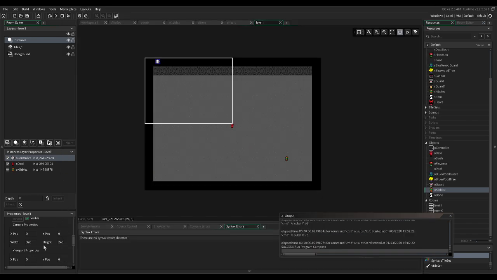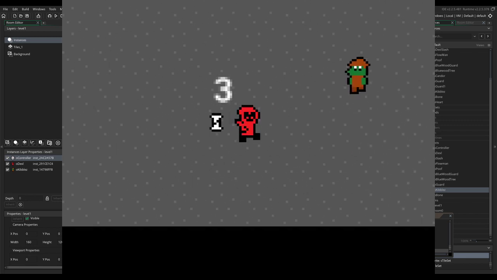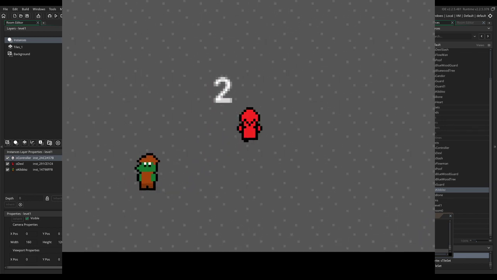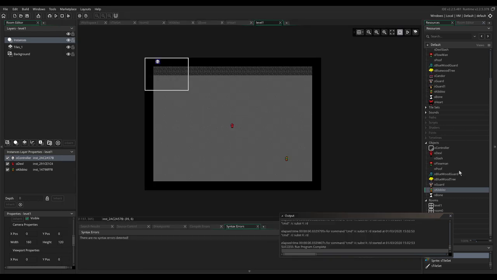So I think we're gonna actually go even farther in. So 320 divided by 2. 160 by 120 is incredibly small. Might be too small. That's probably too close because there's no way for you to even know. It's almost like we need something in between. Otherwise, you can't fairly fight someone that close.